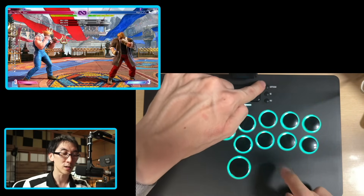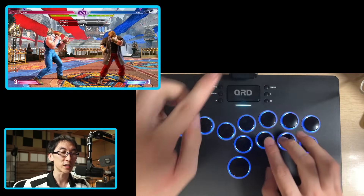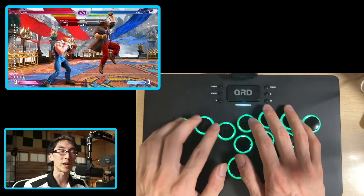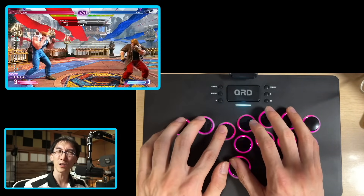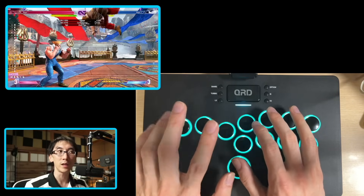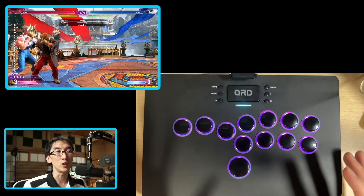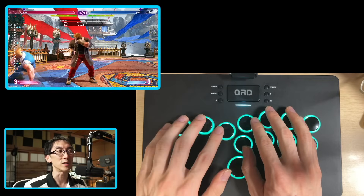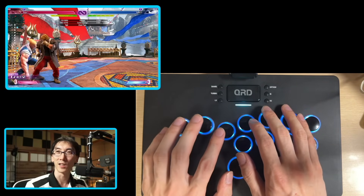But if you want to go back to automatic, you hold down options and the 2K button here, it will flash and then you go back into automatic and you can see it's back to just regular short latency. But even with medium latency or high latency, I couldn't really tell - it didn't really feel like it added a lot. So maybe it's just if you're very, very sensitive to that sort of thing, but I didn't feel a huge amount of latency coming from the controller natively. There are no latency issues - I just found it interesting that there was a latency mode selection function.